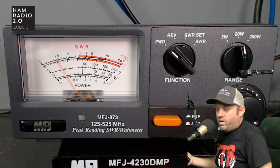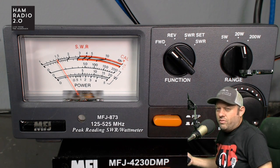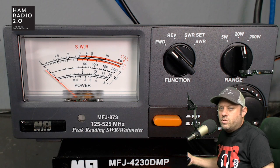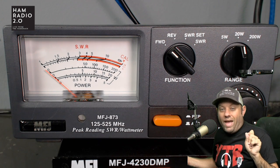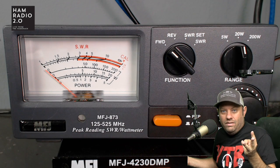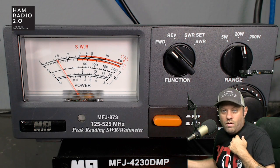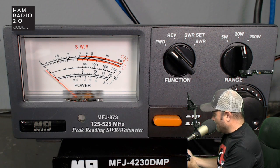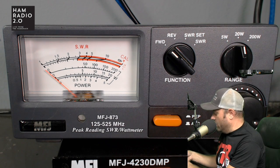Now I'm going to show you how disappointed I am — on 444.000, that's running 1 watt on high power. This is not the HP model; I'm on the lookout for one but couldn't find an HP model in tri-band. The HP model is supposed to be an 8-watt radio, and you can tell by the power settings: the HP model has low, mid, and high, while the 5-watt models have just low and high. This model has low and high, and on 444.100 I'm still only getting maybe 1.5 watts. I'm pretty disappointed with the 70 centimeter UHF output on this radio.